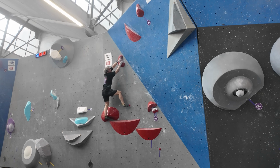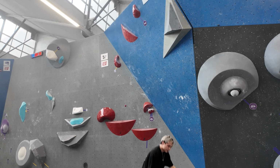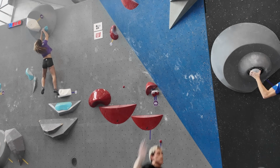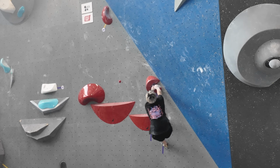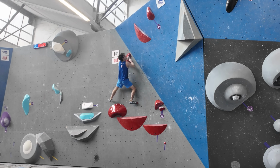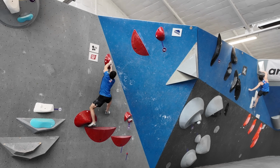I was scared. It was this massive paddle dyno at the top of the wall, and all I could think about is how I could slip and just face plant. I managed to get that first move done a few more times, which I'm happy about how I can execute. But yeah, I don't think I even had one proper attempt at that top half of the boulder. In the future, I think working these dynamic moves high up in the wall is definitely going to be important for the mental health.